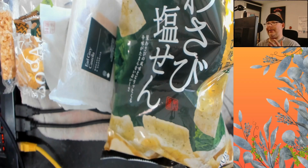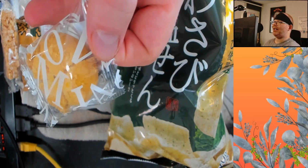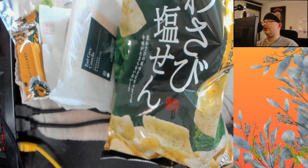Another sugar cookie type. Subtle flavors. I'm digging the subtlety in most of these things, that it's not overpowering in any one way. And it's another one of those. And as you can see, that's what crumbly does. You can already just tell. I'll probably open that over the sink. Maybe. We got that. These are good things, these crunches.